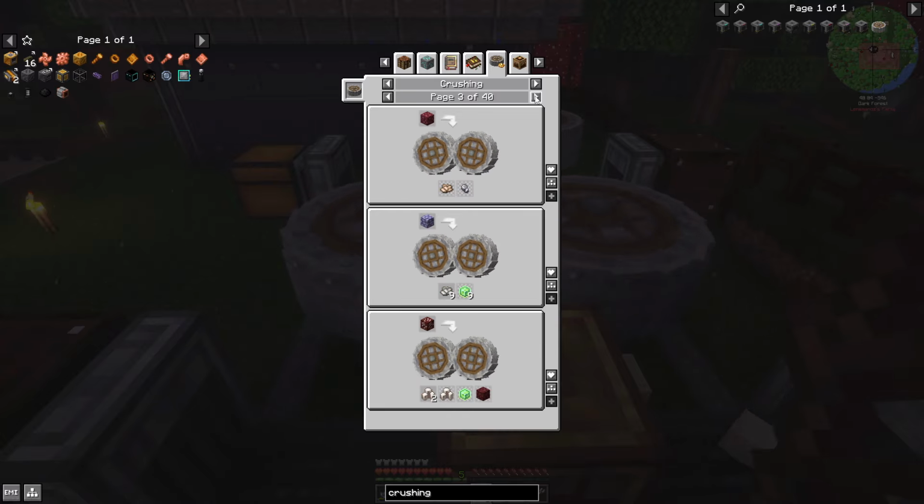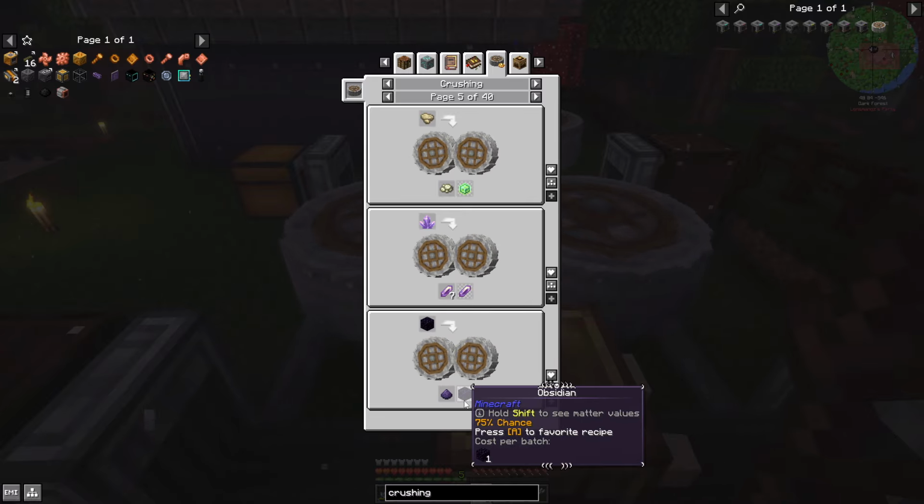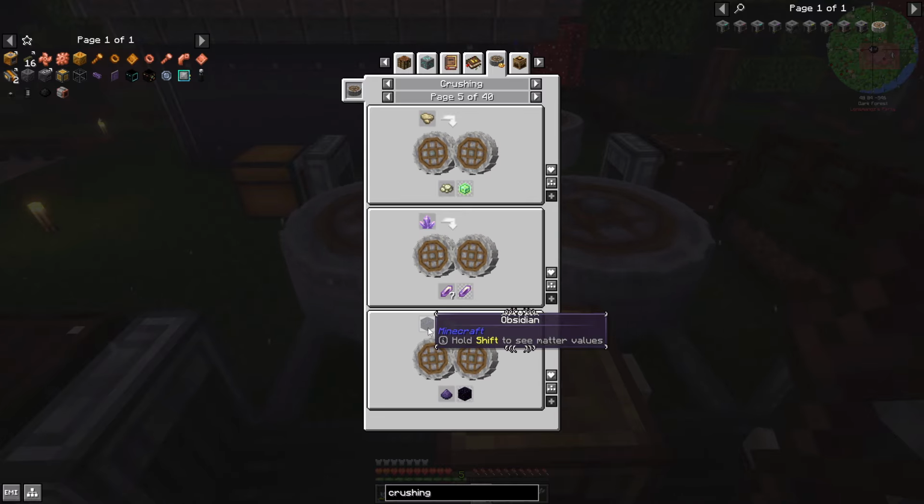And just some of these things that we can throw through here in order to clean up our system, as well as get some extra bits and pieces. So obsidian would apparently give a chance to give obsidian, which is odd.